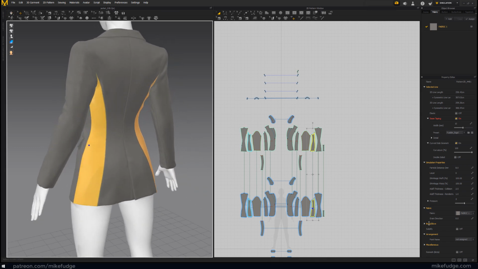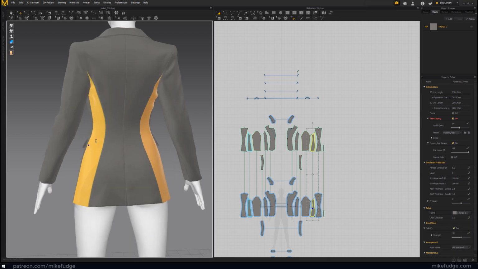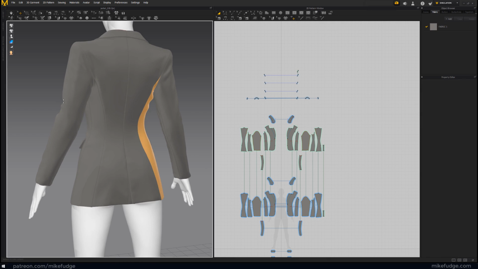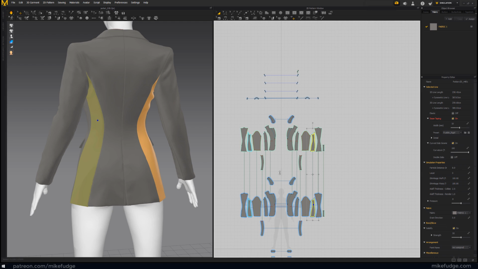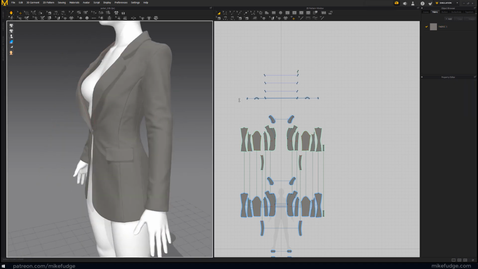When you're happy with the shape, activate Solidify, then right-click and unstrengthen. Repeat this process for the remaining pieces.